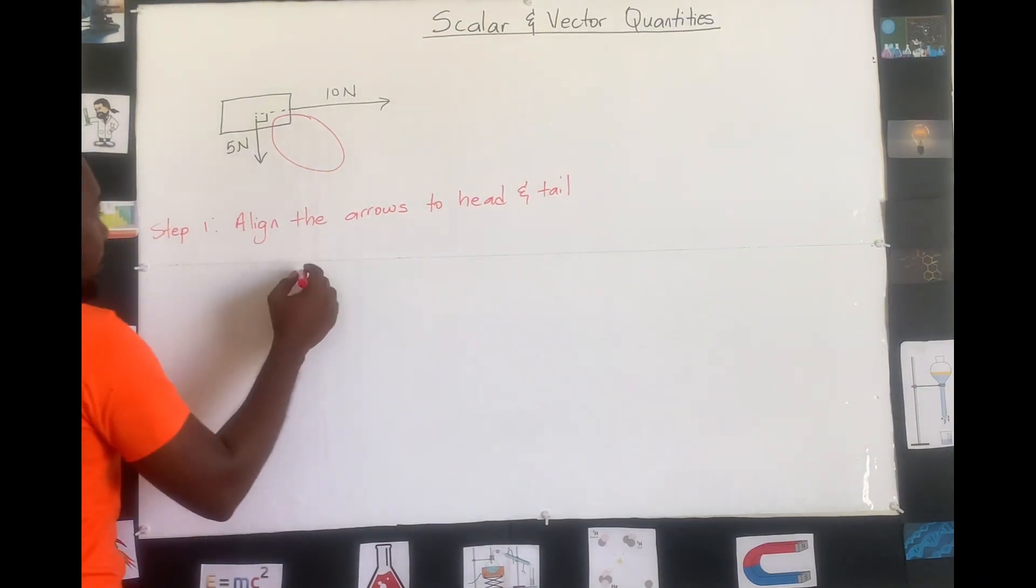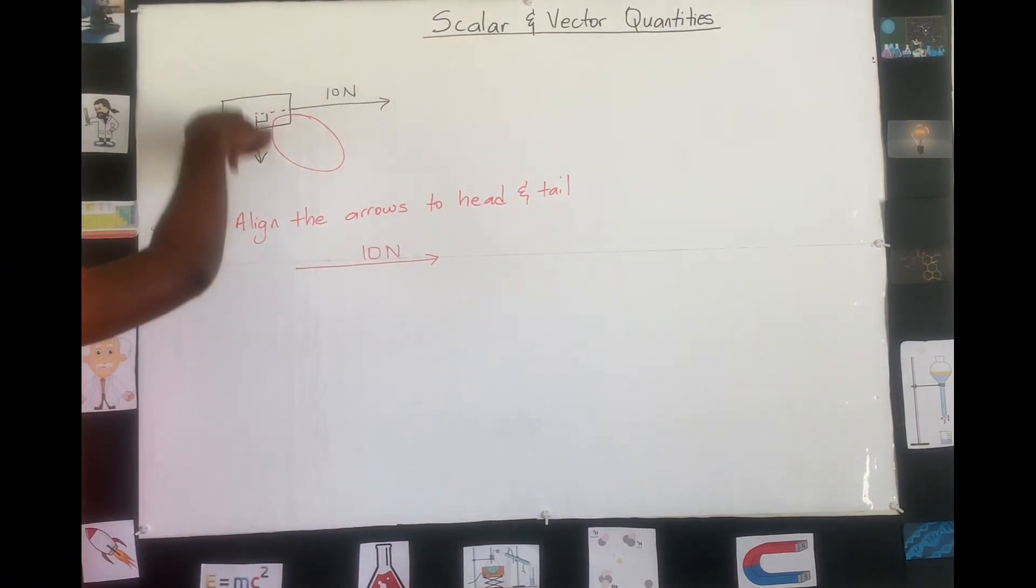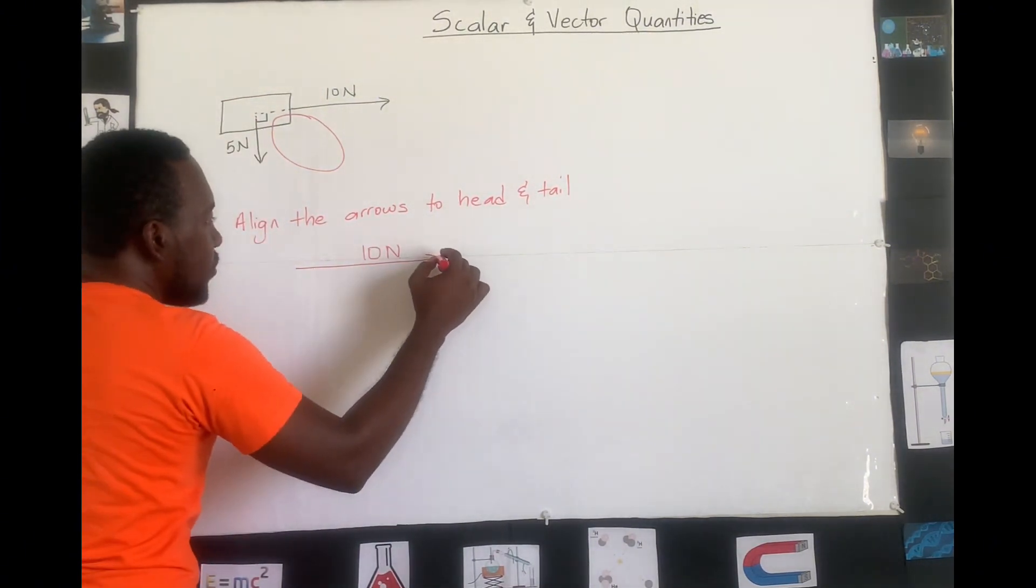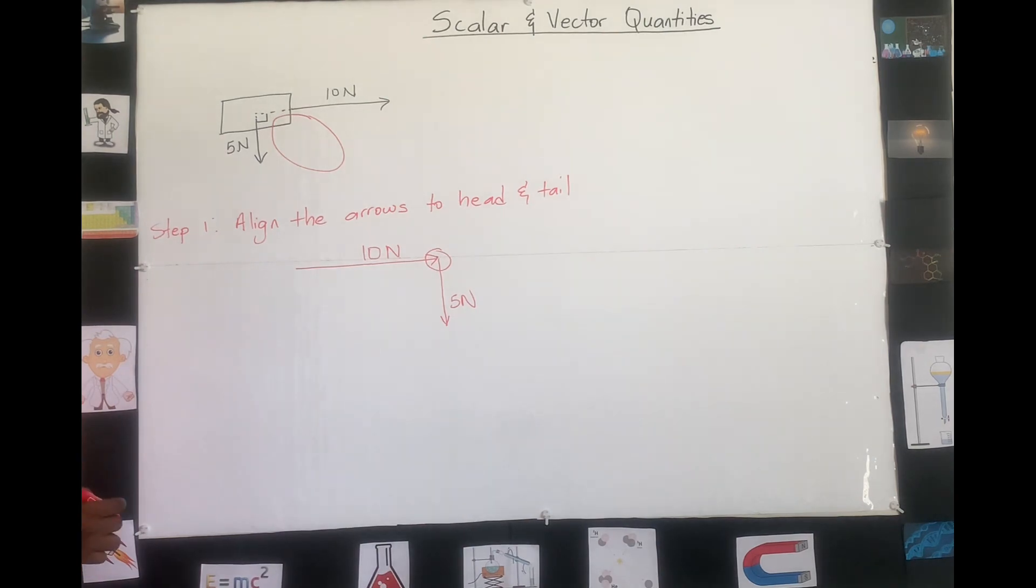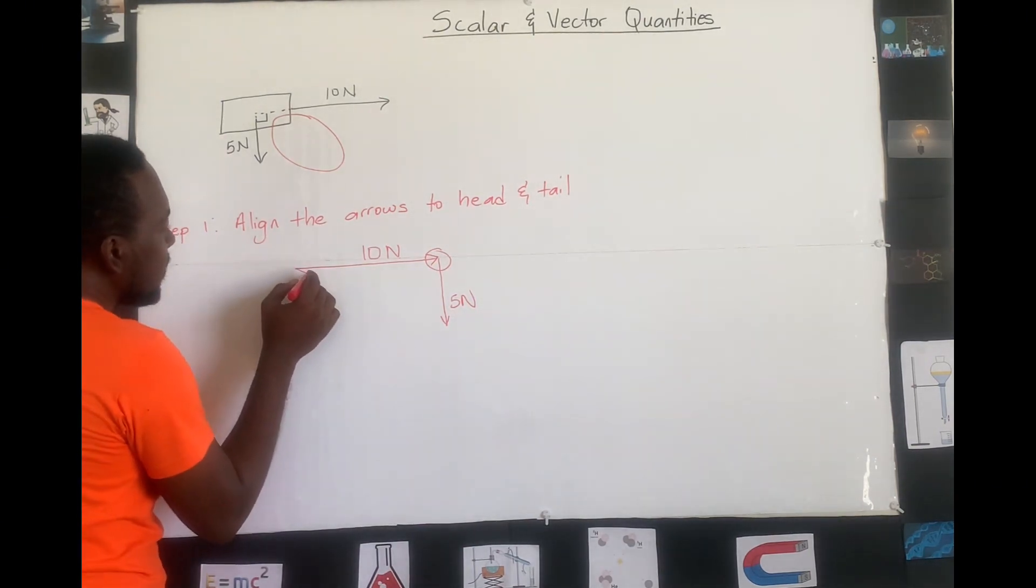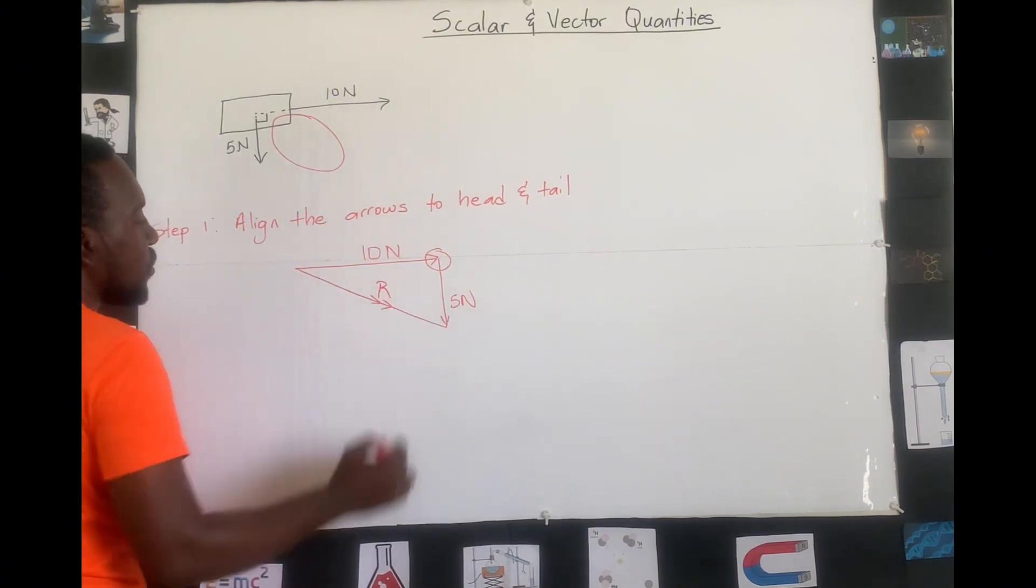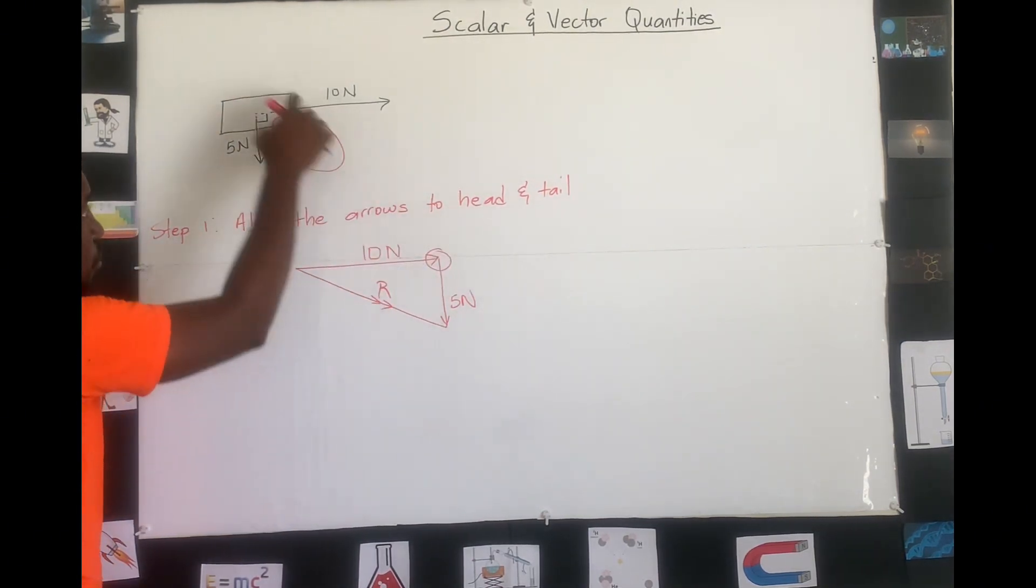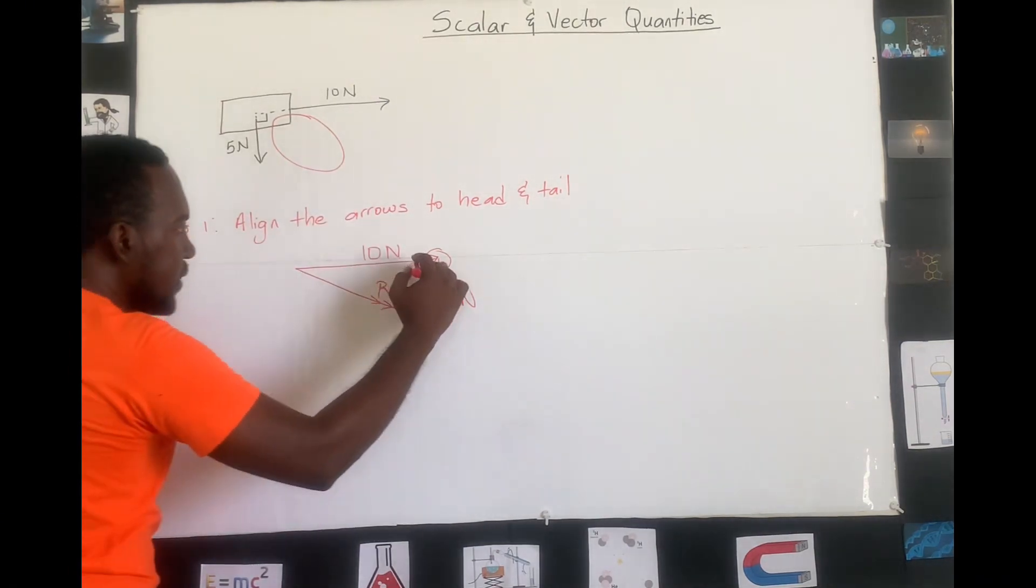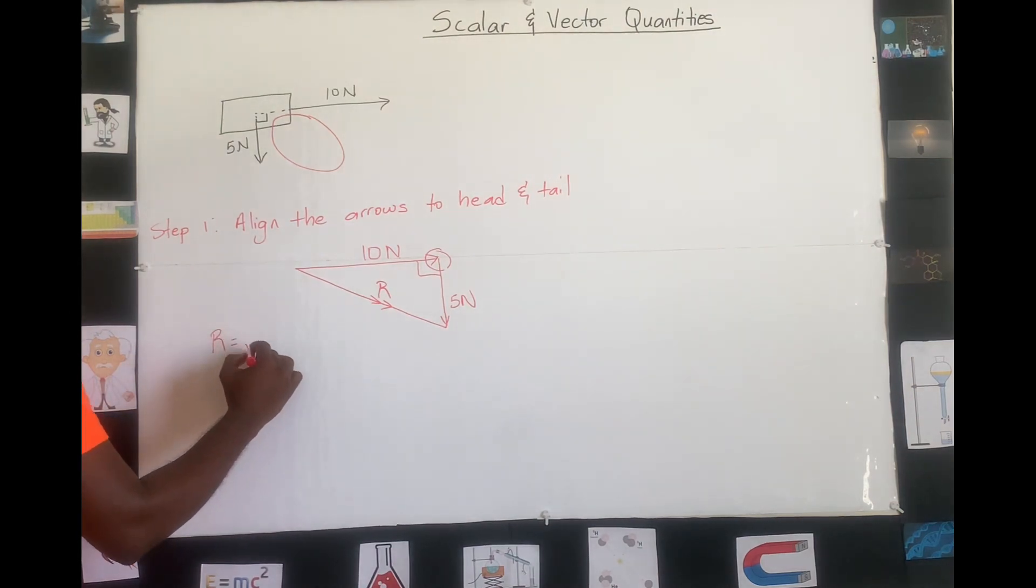Step one is we're going to remove the box, and we're going to align the arrows to head and tail. What that means is, if we take the 10 to go this way, then the 5 has to go down. To go down head and tail, that means we can put the 5 here to go down. This connection is a head and tail connection. And hence, what this tells us is that if we connect this 3N, it gives us the direction of your resultant vector, which would be somewhere in that direction. Notice the arrow is somewhere here. This is a 90 degree connection here. That means to find this which is your hypotenuse through the right angle, it is using Pythagoras theorem.